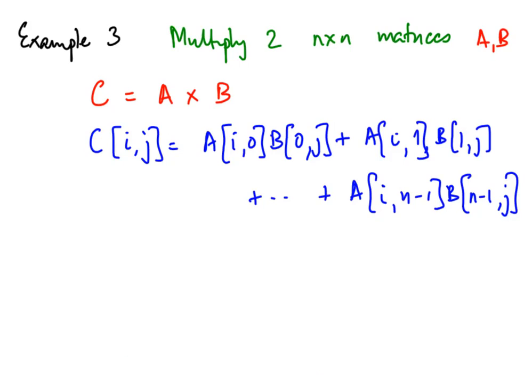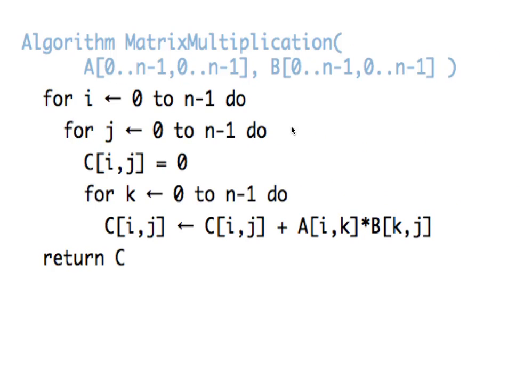So let's look once again first at how this algorithm actually looks. Right? So this is our algorithm, matrix multiplication. It takes two n cross n matrices A and B with indices 0 to n minus 1, 0 to n minus 1, and it computes the output C. So it goes through all possible ij. So we want to compute Cij. So Cij for every possible ij is initialized to 0, and then we compute the sum that we just discussed, one element at a time. So for k equal to 0 to n minus 1, we add to the current Cij the new term Aik times Bkj.